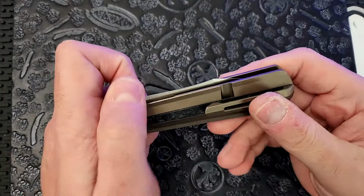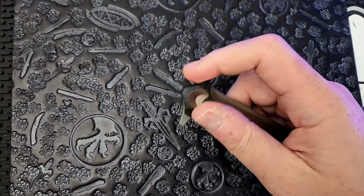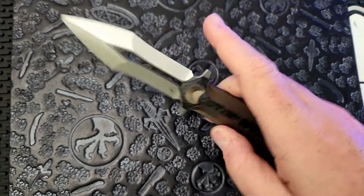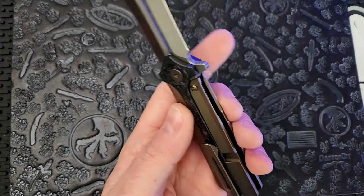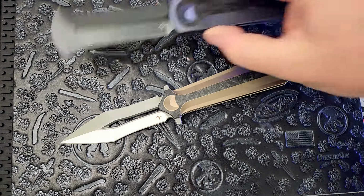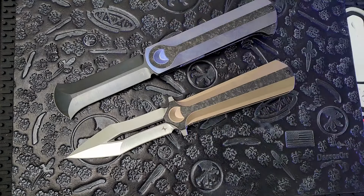No way to get into this cutout here to open it up, that's completely hidden. So yeah, it's either a rear flipper or an index front flipper on this guy. But very, very cool. If you're looking for kind of an interesting piece, it just looks fantastic. It's a level below the wildness of the Spade, right? This is the true crazy knife design.